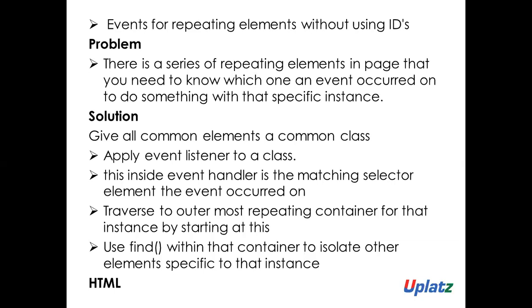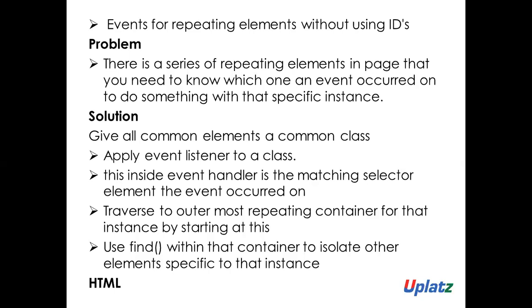The common solution is to give all the common elements a common class. Next, we apply an event listener to that particular class. Inside the event handler, which matches or selects the events that occurred, we can also traverse up to the outermost repeating container for that instance. Then we can find within that container, to isolate the other elements to that specific instance. That is the solution for this type of problem.